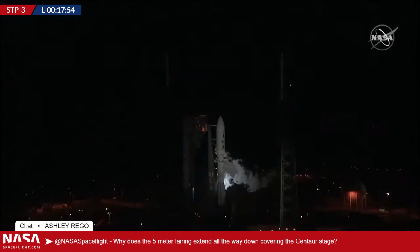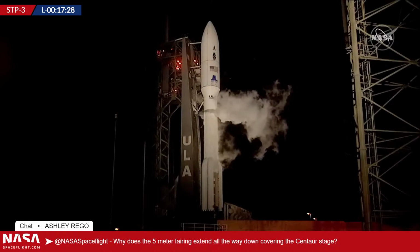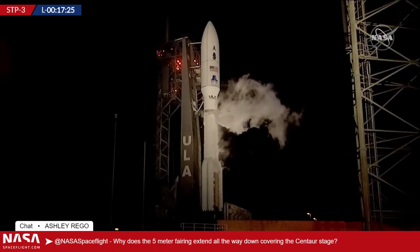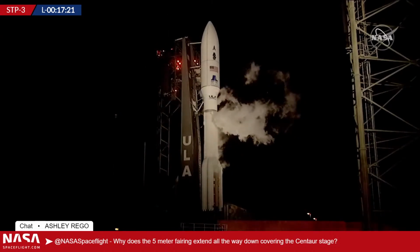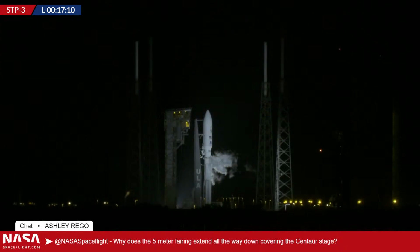Very cool. Another byproduct that we'll probably hear a little later during the rocket's ascent is an extra piece of hardware called a CFLR deck, which stands for cross something load something. Someone's got to look up the acronym for me, but it is basically a structural piece that attaches the top of the Centaur upper stage to the fairing and helps transfer structural loads throughout the rocket better, since the fairing is encompassing the entire upper stage as well. Once the fairing separates shortly after that, the deck also gets jettisoned from the side of Centaur, so there are actually 2 separation events going on there. If the cameras are on the Centaur upper stage, we sometimes do get to see that piece of equipment separate just a couple seconds after the payload fairings.